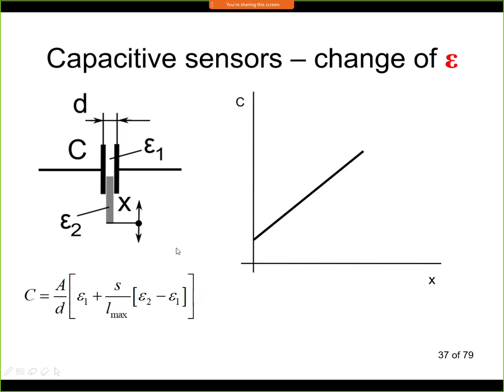This principle works with very large distances, so it could be a few meters. Because here this could be a tank, where we have just 2 electrodes, and this could be the liquid level. And the second advantage is that we have a fairly linear response as C versus the position. So we have covered 3 principles. They are good for different ranges and for different applications. We will see the capacitive sensing many times in the future.